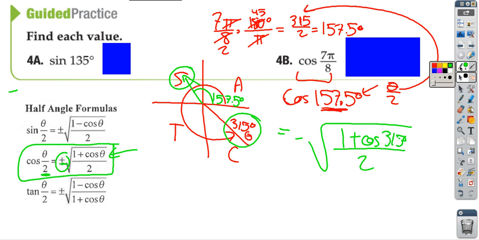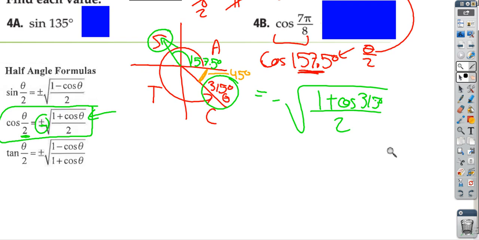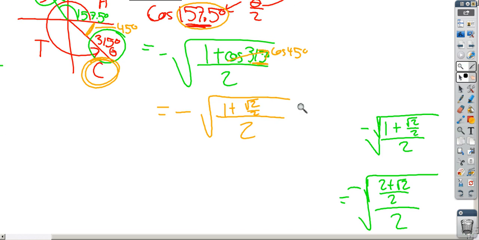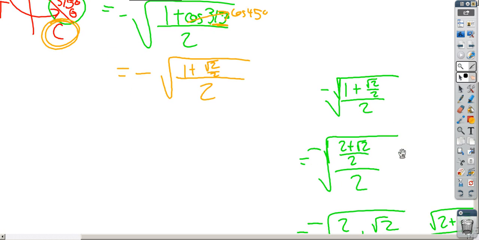Now here's the thing, we don't directly know 315, but we do know the reference angle. It's what takes us up to 360, and 360 minus 315 is 45, so kind of just like it was before. The only difference is this time we're in the fourth quadrant where cosine is positive. So even though the negative outside is for theta over 2, for the half angle, this angle right here is not negative because it's in the quadrant where cosine is positive. So remember, this is the same as the cosine of its reference angle. What's the cosine of 45? It's radical 2 over 2. And now we have a problem very similar to what we had before. So here's the rest of the simplification.